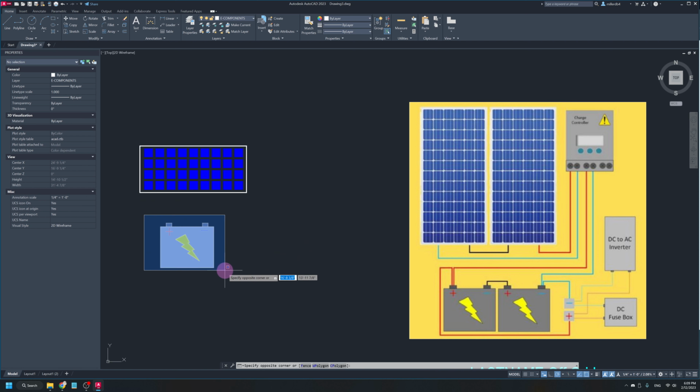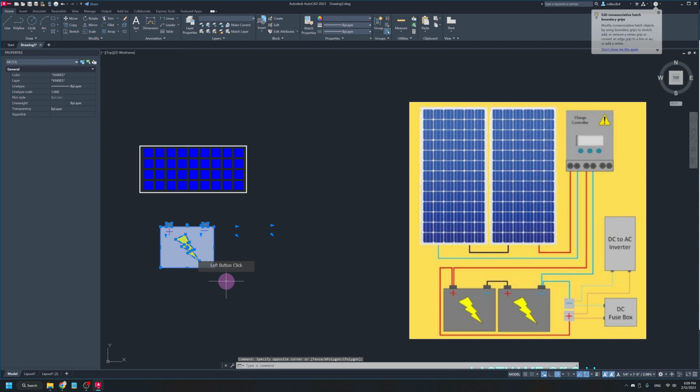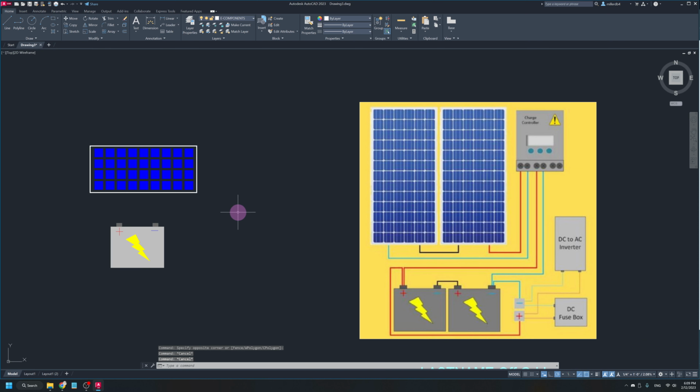So we'll make a block of this battery first. I'm just going to highlight everything in the battery. I could do that through a window or a cross selection. And I have 13 pieces selected. I can see here in my properties bar that I have 13, which, by the way, if you don't have your properties bar, I'll just hit escape to get rid of that stuff.